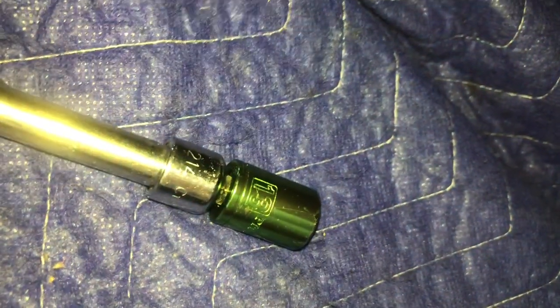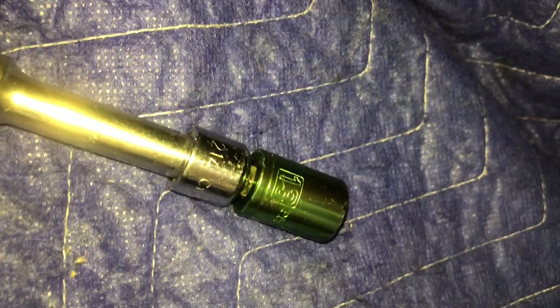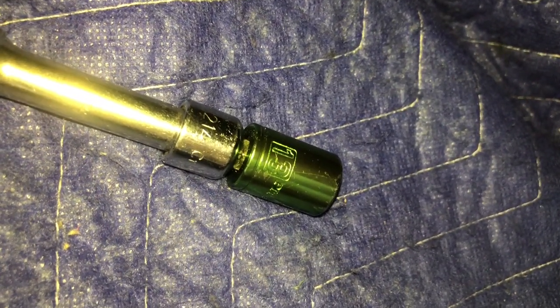So once you get those out of your way, and like I say, those 4 bolts are a 13 millimeter. And you're gonna have to use different extensions for different bolts, because they're in kind of tight spaces, but it's not too hard. And also too on this, as you can see, I got, let me take this off.